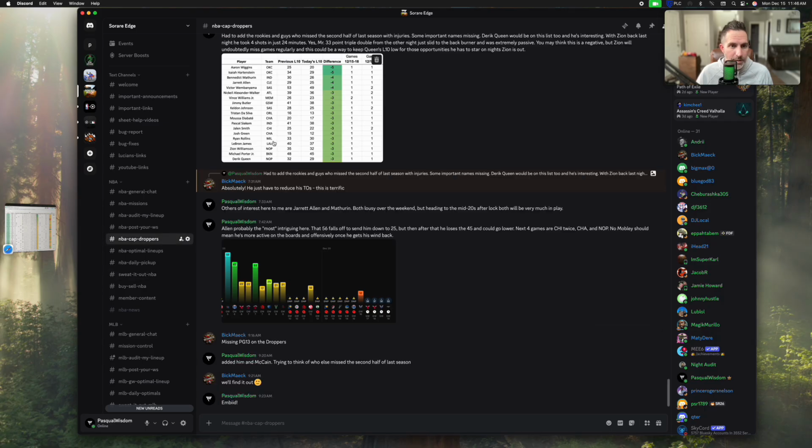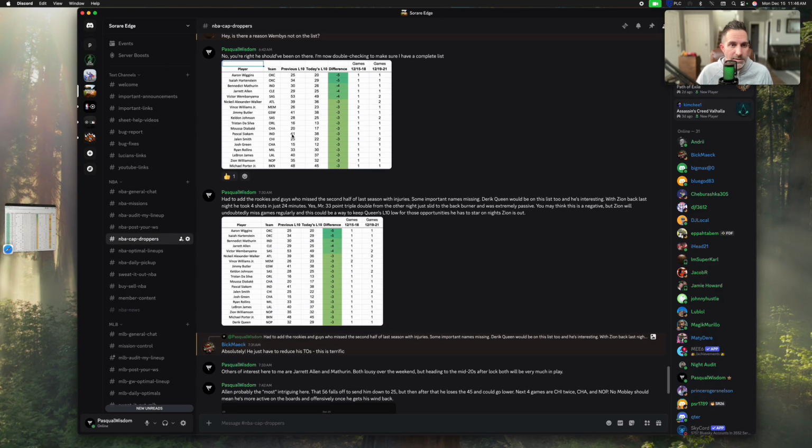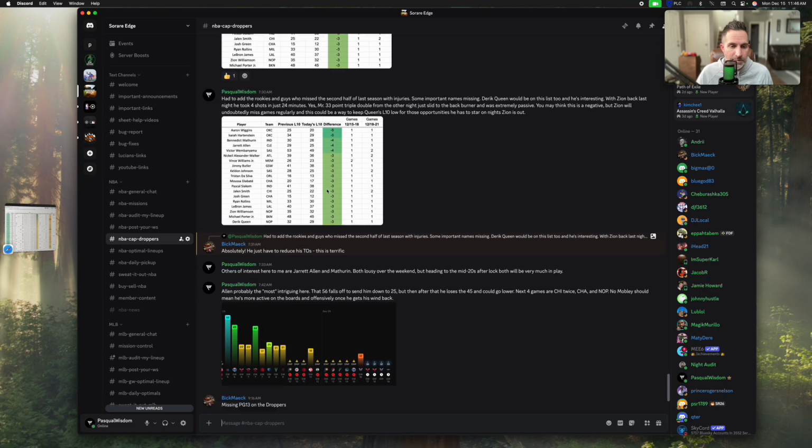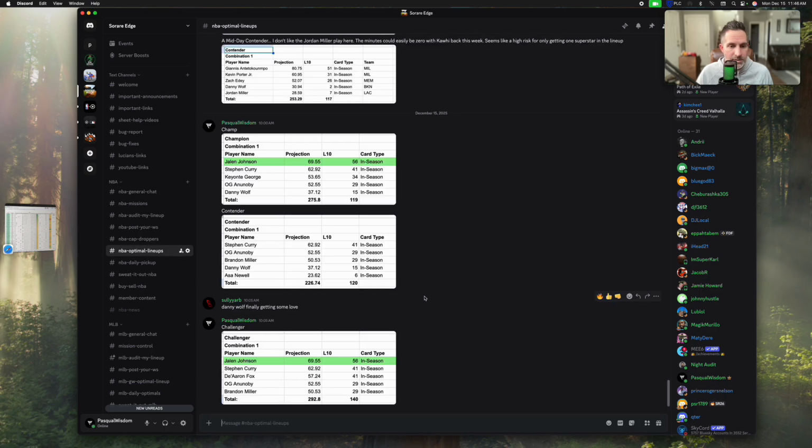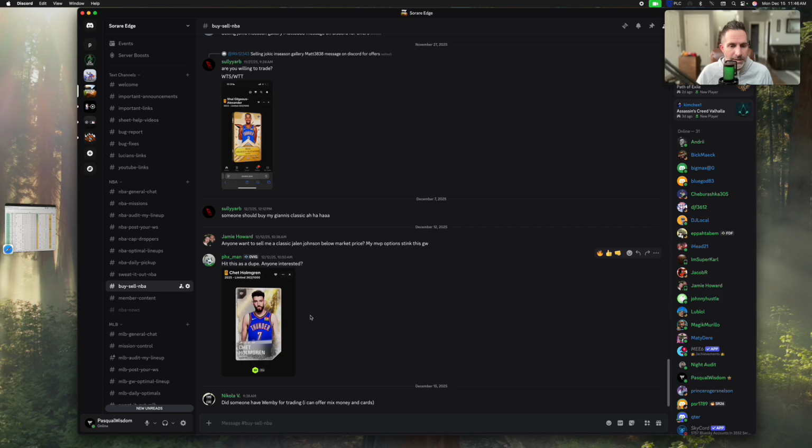We put up the cap droppers. I put anybody who has a cap drop of 3 or more. I do this every lock day, so you might want in those upcoming weeks. This is something I started a while ago, but I'm going to start doing again, and it's putting up some optimal lineups each morning. Of course, these do change during the day as new information comes out, but to give you an idea of a lineup that would work for these competitions, I'm going to start putting these up every lock day morning.